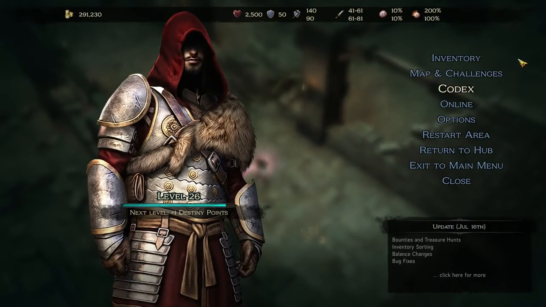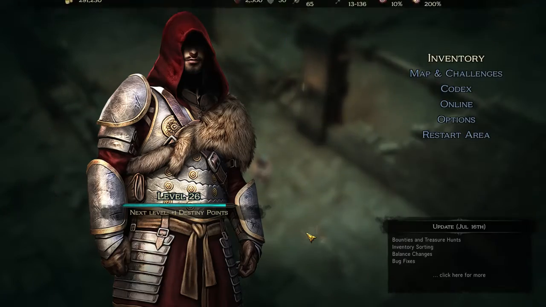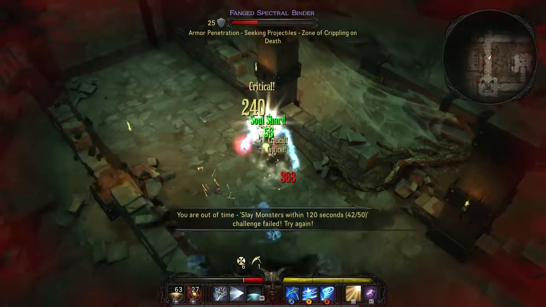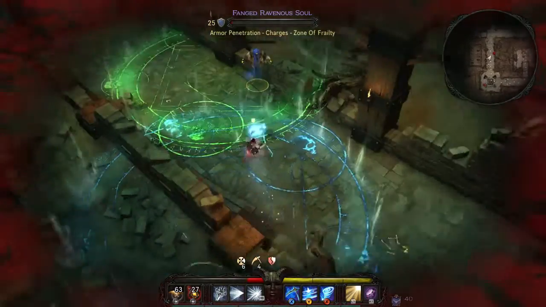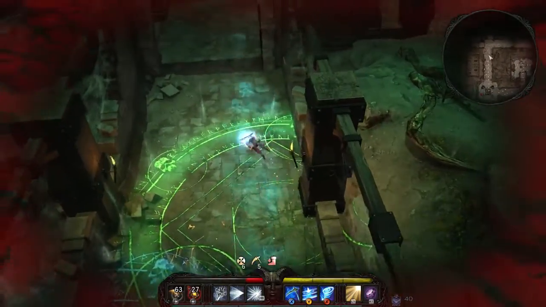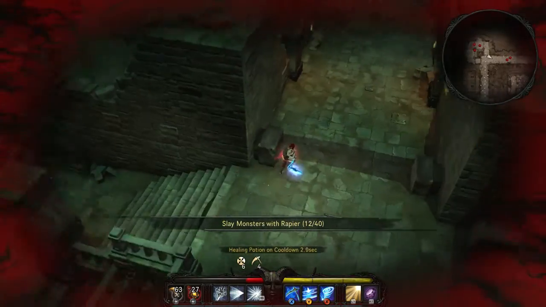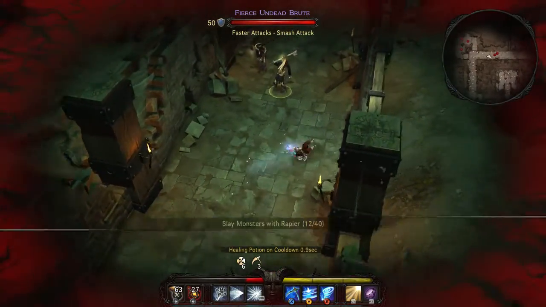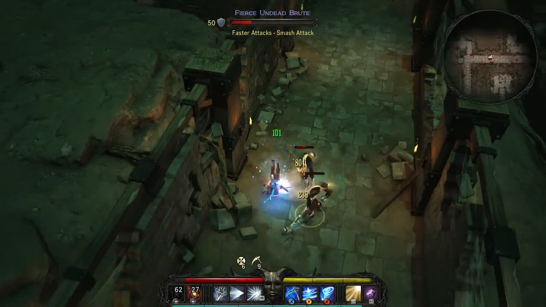But you know what I'm gonna do? I'm gonna take off my rainbow gun and put on my scythe, my frost scythe, because that's where the fun is at. Using a rapier with a scythe, or this rapier and this scythe in particular. Alright, let me get some potion in there.